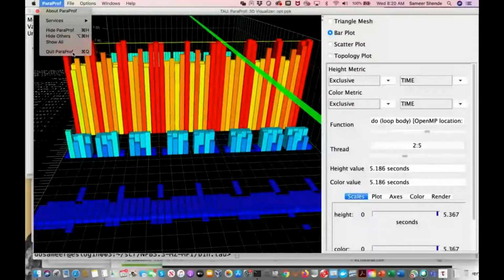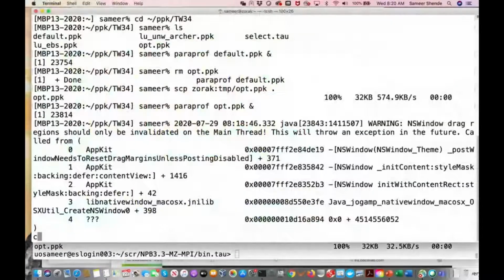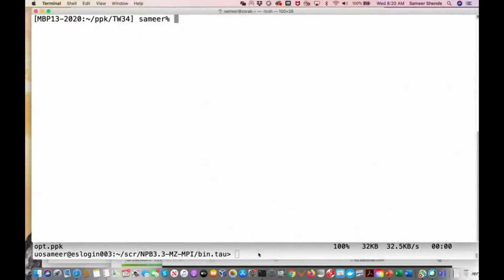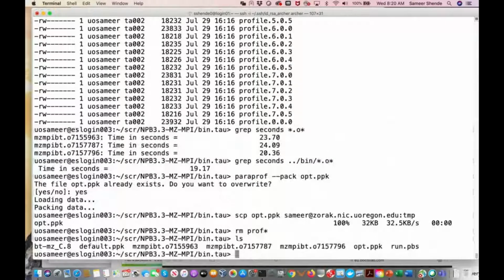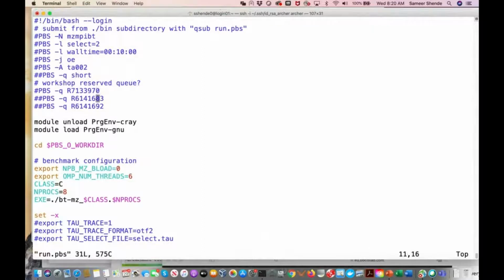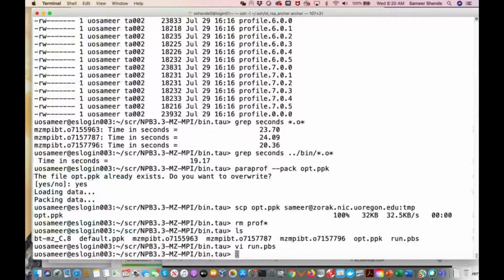Now with this, you should be able to generate the optimized profile data, remove the old profiles, and let's try to generate trace files. Now trace files can be massive, but if I turn on the OTF2 tracing in Tau, I will be able to generate native OTF2 traces that are more compact.